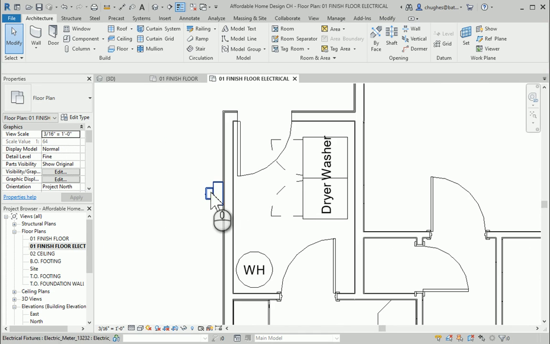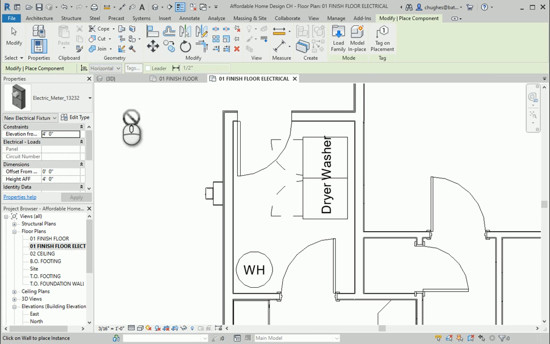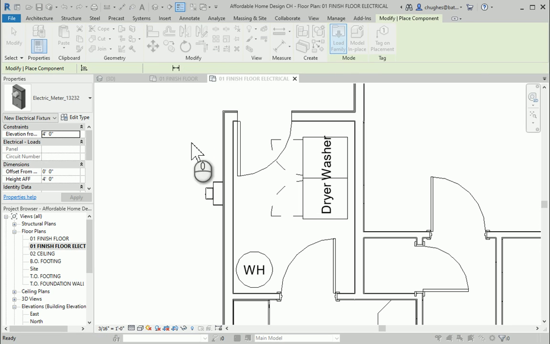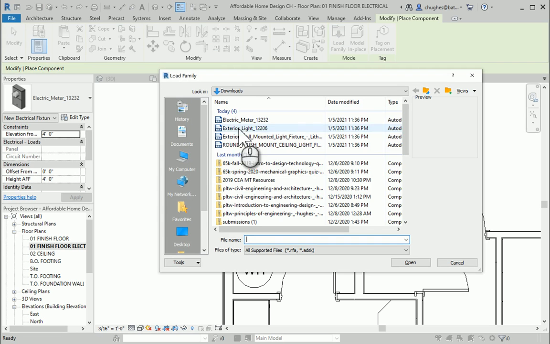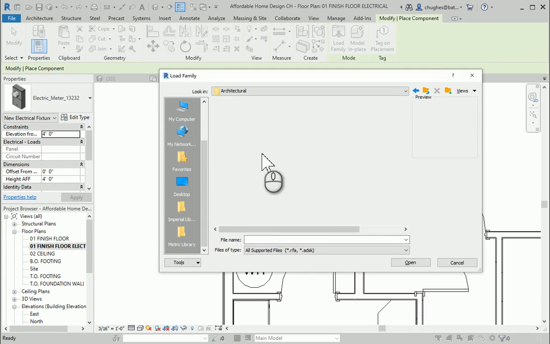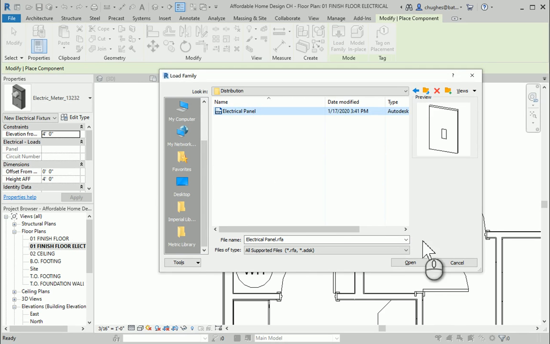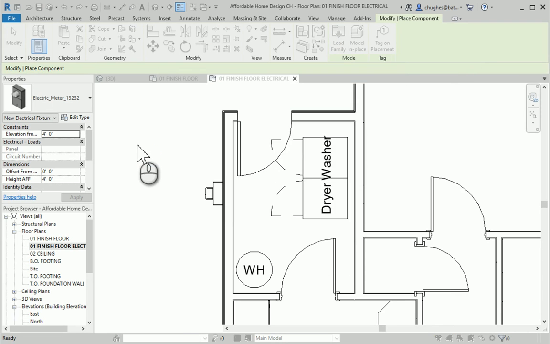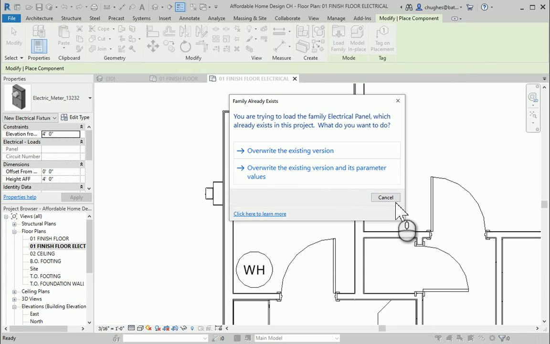Typically, again, the meter goes on the outside, and directly on the inside of the wall, we're going to put the electric panel. So I'm going to go to component. This is something that does show up in the Imperial Library. So here's my Imperial Library, English Imperial, and in the electrical folder, architectural and electrical power, distribution, electrical panel shows up there.